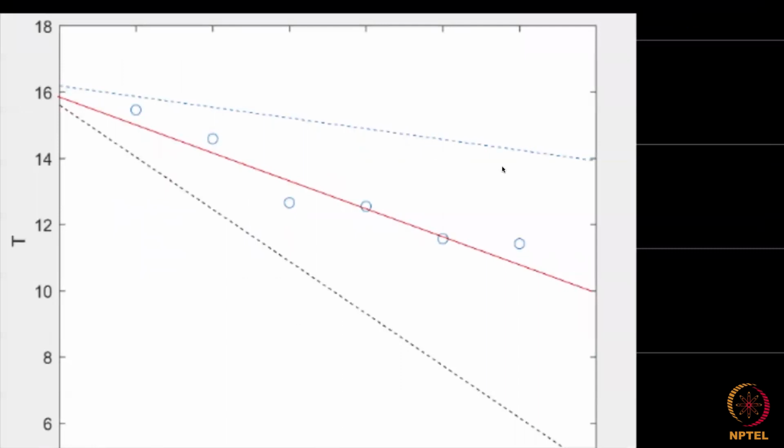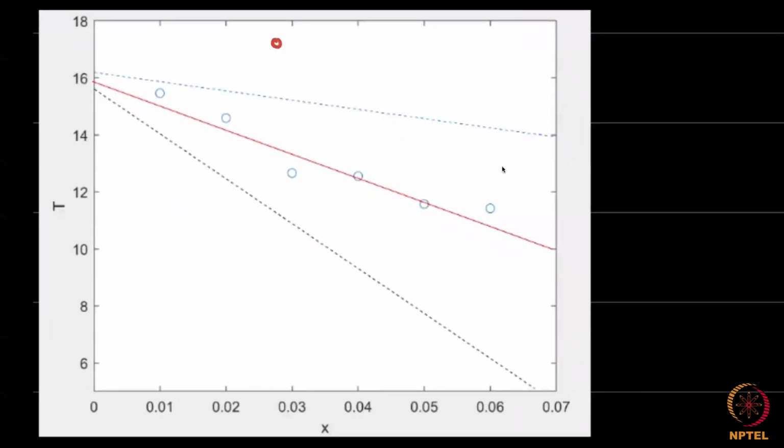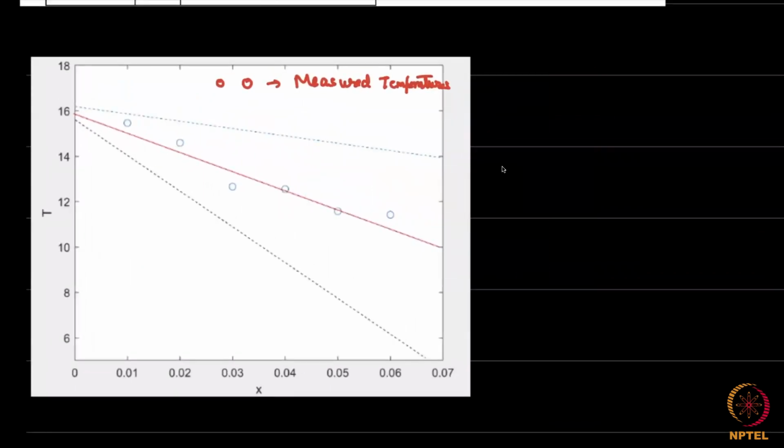So if we look at this plot, the circles here are actual measured temperatures. These points here refer to measured temperatures, and these x's, of course, are our locations. So at these locations, we have some specific measured temperatures, but we want to figure out what the temperature at the left and what the temperature at the right would be.